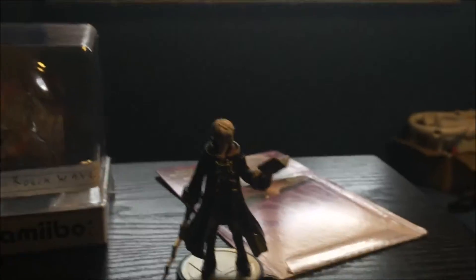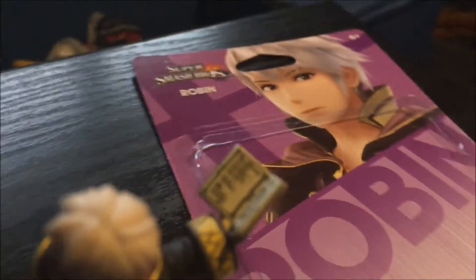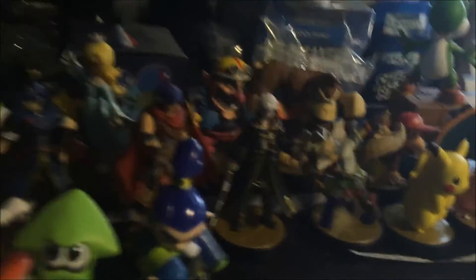Unfortunately, Lucina will not be with the Amiibo today, but we'll get to that later. Anyways, guys, we're going to add all these things to the Amiibo collection of ours, because I consider my collection your collection — you guys watch it and get to experience it with me. So Robin, we're going to add you and the box to the collection. Welcome Robin to the Amiibo collection. I already made space for him — I was prepared since yesterday. Welcome, Robin. And Lucina, your girlfriend's all the way over there. She's kind of mad at you, Robin. I'm sorry, brother.